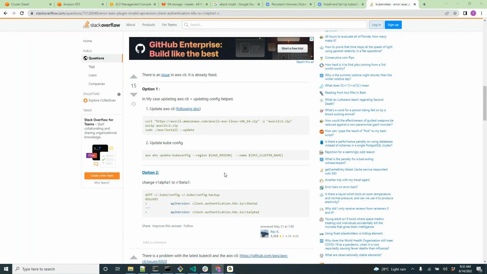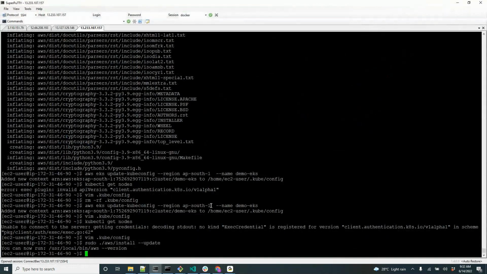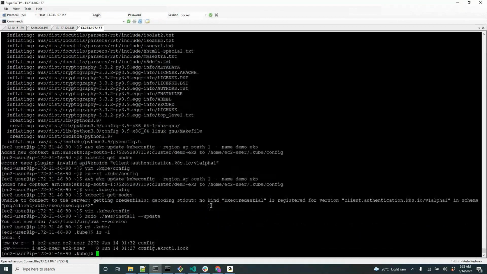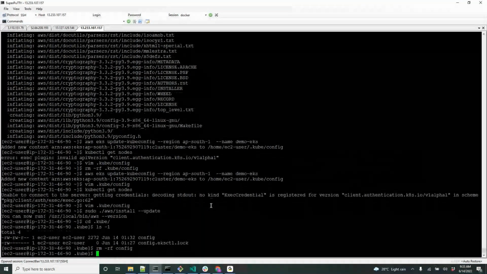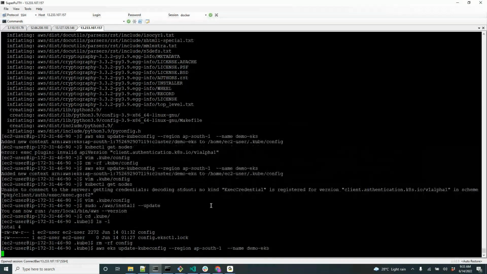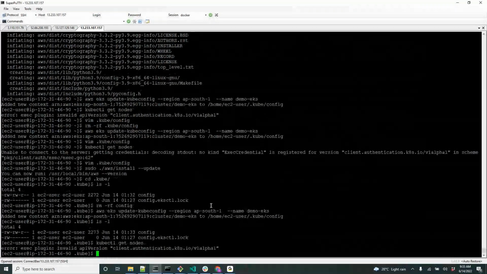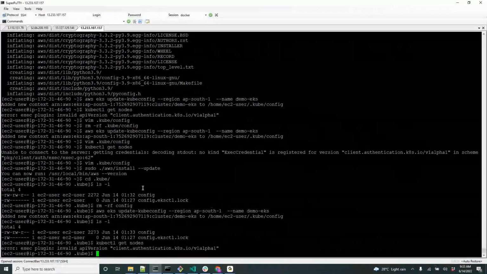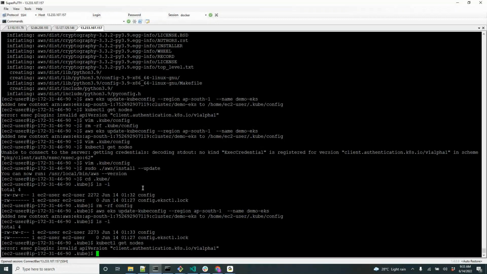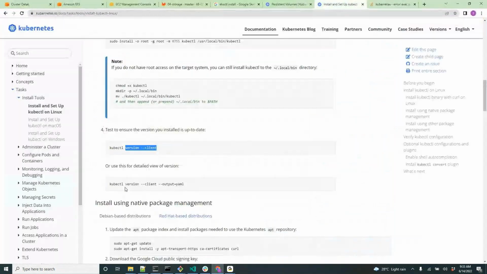Okay, let me try once again. kubectl get nodes. No. Okay, let us update kubectl to another version.